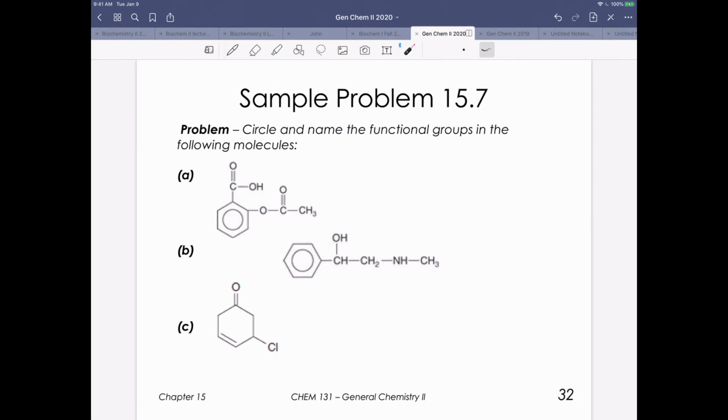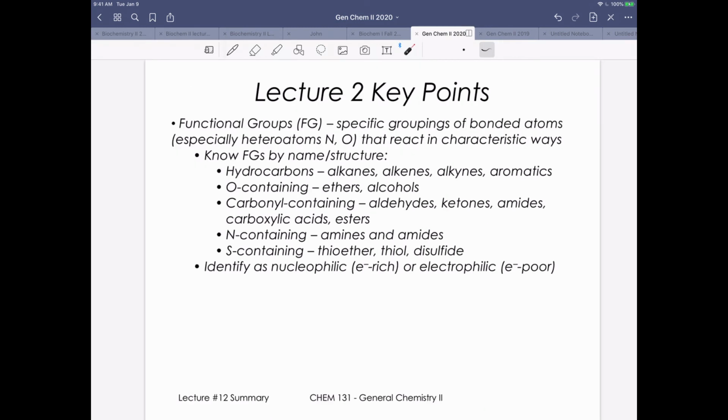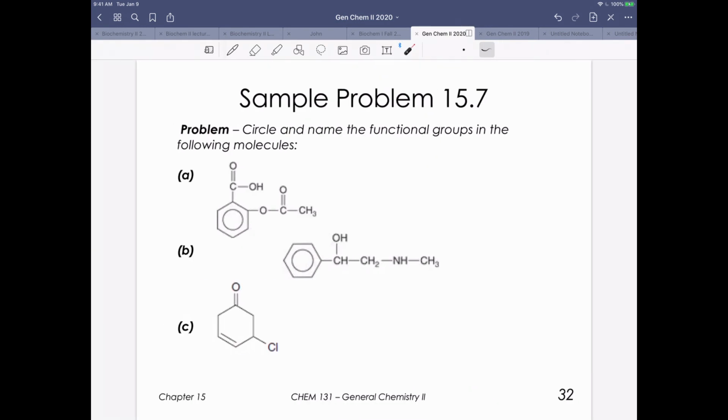Again, I encourage you as you work through these, try working through the solution first using that flow chart. I'm not going to spend a lot of time using the flow chart right now. I want you to try using it and then pause the video, see if you can work through these problems. I'm just going to reveal what these functional groups are. So go ahead, pause the video, see if you can use that flow chart to figure out the functional groups in these molecules.